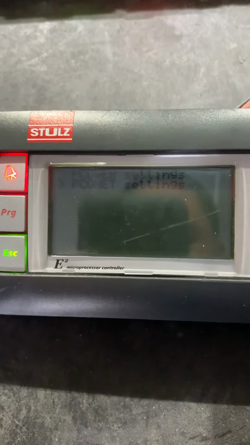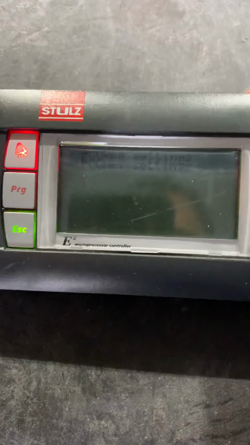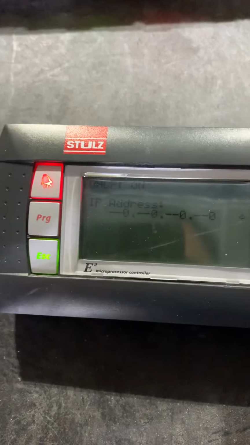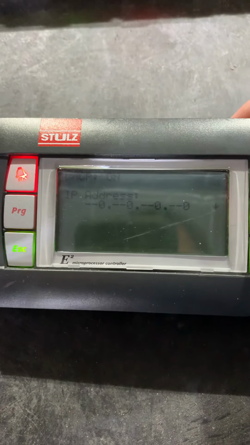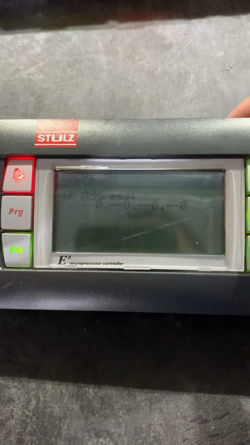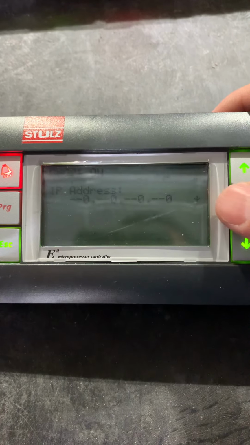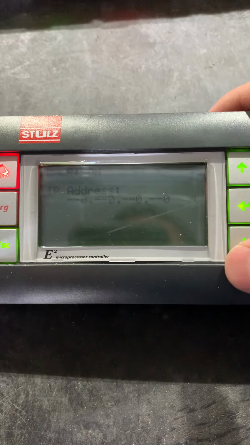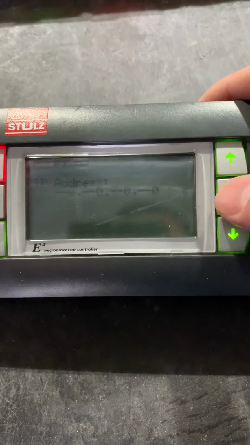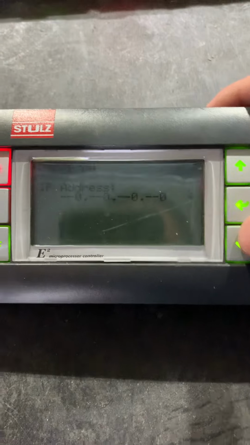And if you're using an MSTP card, you're going to do PCoNet settings. If you're using an Ethernet card, PCoWeb, you're going to do PCoWeb settings. In my case, I have a PCoWeb. And then from here, you can scroll through the screens and set the address. For an MSTP, you'll have an instance number, or it'll say ID number. And you can scroll through, set that, the MAC address, and some of the other information.